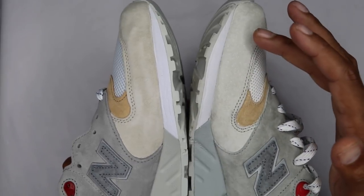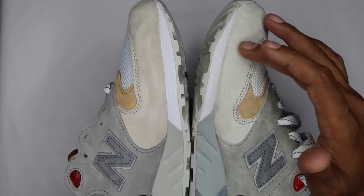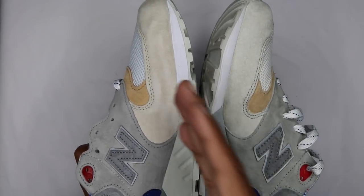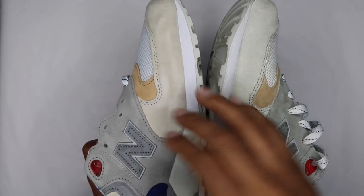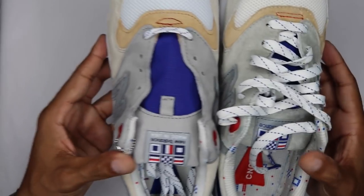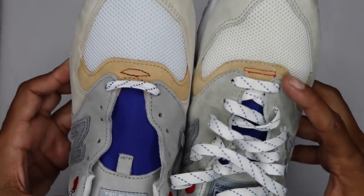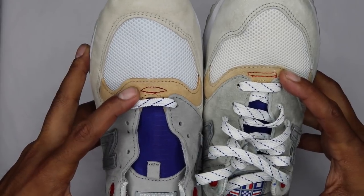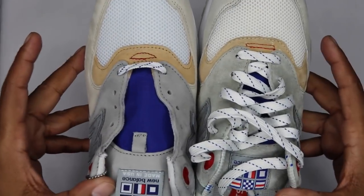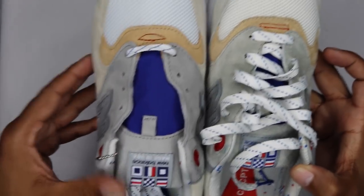But you can see this is more of a sail color going across this, the original Kennedy, which is on my right, as opposed to the remake or the remastered version of the Kennedy on my left. It's more of a sand color. The browns are almost identical, but as you can see, the older pair is a little bit lighter. You see a different shape on the U-throat stitching. One's a rectangle, one has like a semicircle half moon to it. Very different there. You can actually see the browns are different also, maybe because this is newer, not really sure.